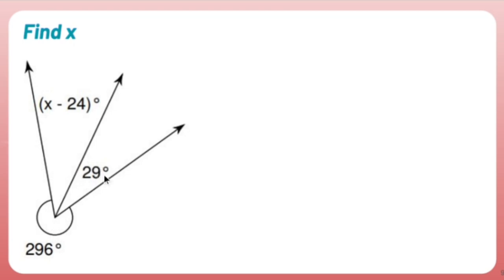Find X where this angle right here is 29. This angle right here is X minus 24. And this huge angle is 296. Now, do these guys add up to make 90? No. Do these guys add up to make a straight angle? No. So not 180. Do these guys equal each other? No, I don't think so. What do we know? Well, they had to give us that 296 for some special reason. And that's because the only way we're going to do this is the fact that an entire circle, an entire angle spun around beginning to end is going to be 360 degrees. So my job is to find X where I know that this angle is X minus 24. I know that this angle is 29. So we'll add 29. The rest of a circle is going to be 296. And that whole thing is going to equal 360 degrees.